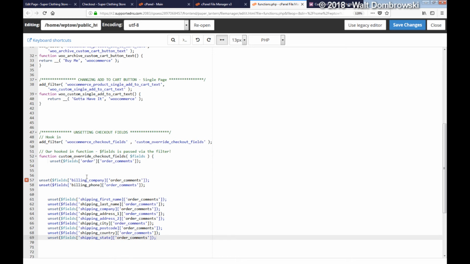For billing company, remember it's billing, so we're going to copy this. Actually, we forgot. That's the only thing bad when you do this: sometimes if you forget something, you're going to get an error. As you can see, the red X lets you know that something's wrong here.